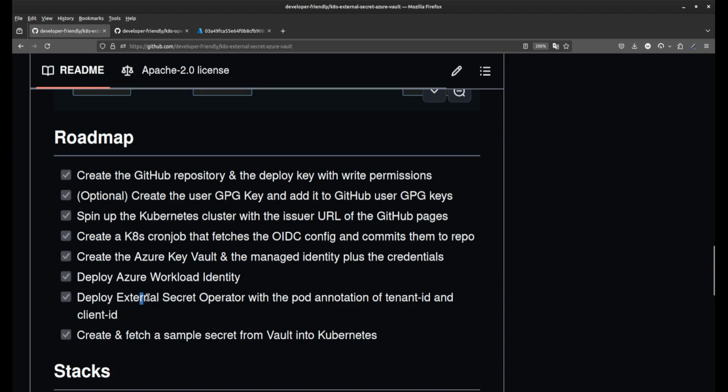And then later on, we have deployed the external secret operator, annotated it with the tenant ID and the client ID, and with the OIDC trust relationship we have set up earlier, our external secret was able to talk to Key Vault and fetch values from the secret store, passing it into the Kubernetes cluster with our demo job.